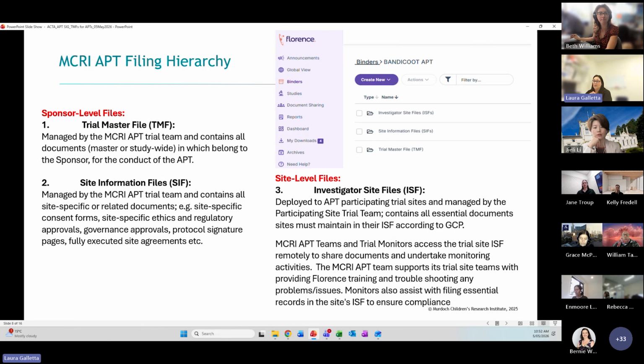MCRI platform teams and trial monitors access the site's ISF remotely to share documents and undertake monitoring activities, and we support all of our trial teams with providing Florence training and troubleshooting any problems. Our monitors also assist with filing essential records in the site's ISF to ensure compliance, and these are usually missing documents that are identified during our routine monitoring visits and so forth.